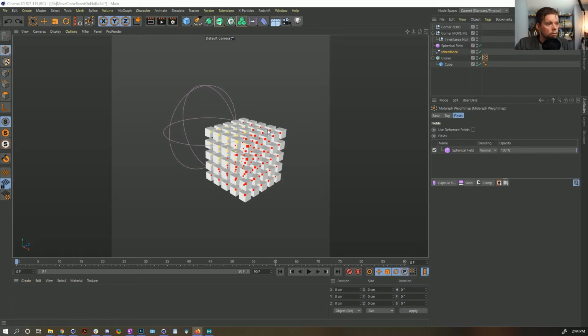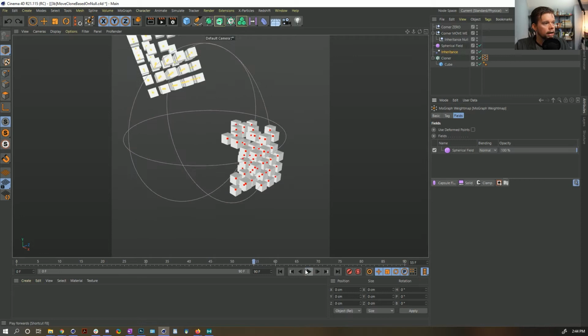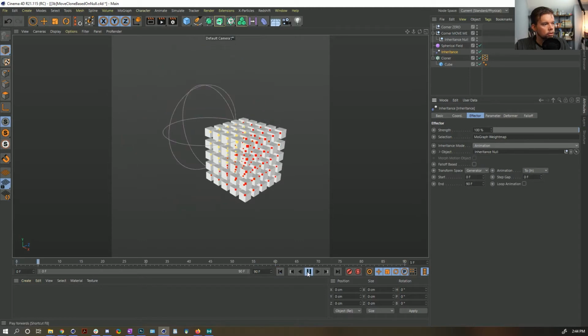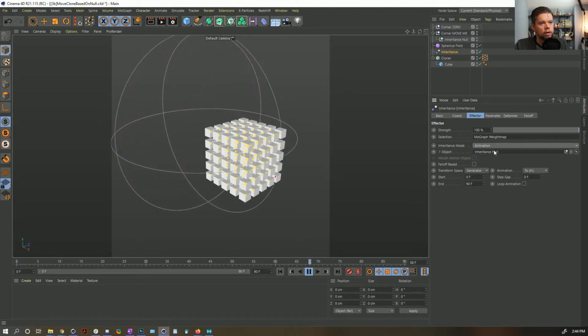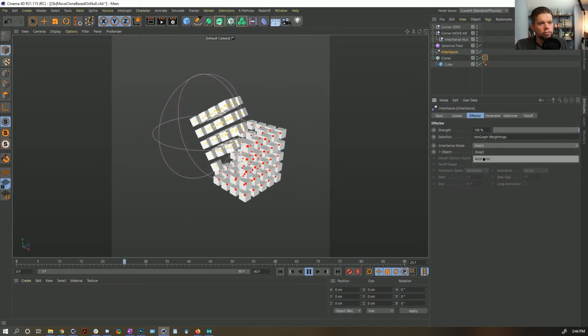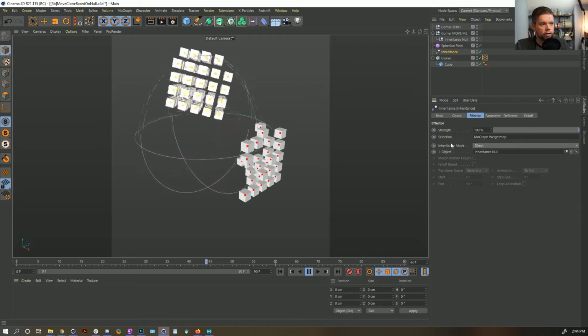Well, that was just a little bonus thing I was seeing if we could get to work. It's nice that the weights work. And actually, something I'm a little surprised about, since we're using that MoGraph weight animation, I wonder if that changes anything. No. Yeah, animation is all about transferring from one object to a different object. So it has two different modes. These might as well be two different effectors for how different they behave.